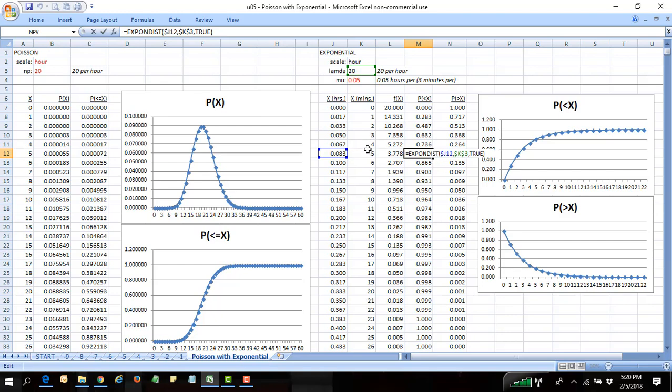What you don't want to do is when you calculate the probability here on this line, don't ever give it the 5. The 5 is not in the same scale as the Poisson distribution. So while the Excel function will give you a quantitative value, it will not be the probability you're really looking for. So always make sure the number you plug in as the first parameter of an exponential is a number in the same scale as your original lambda. Otherwise, you're just creating nonsense, but it will look like very clean, well-established nonsense. So be very careful how you enter these numbers as you go through.